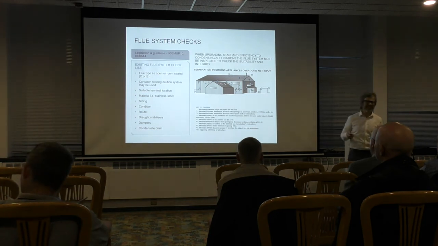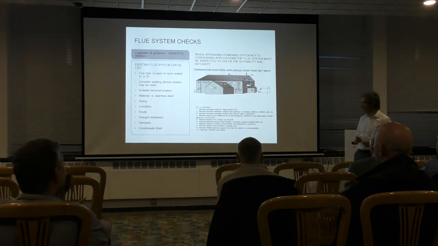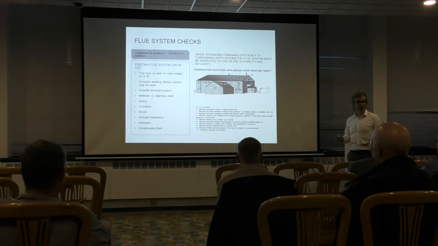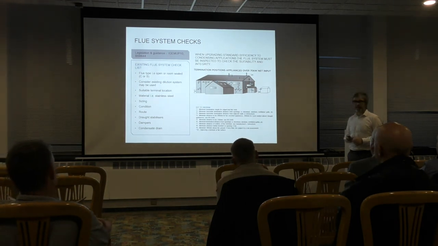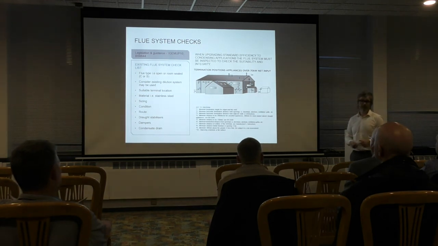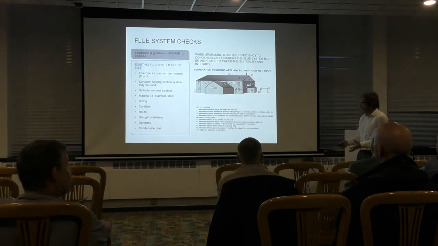So a bit old school, I suppose. You tend not to see draft stabilisers now on modern flue systems. But you might go into a plant and find draft stabilisers there. Do we need them or don't we? Chances are you probably won't, because draft stabilisers were put in, particularly for atmospheric boilers, to stop the flame being pulled off the burner bars.